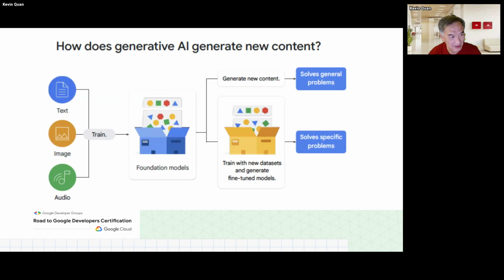This next slide is describing that. You have supporting text, image, audio, and you do the training and build up the foundation model. From the foundation model, even without custom training data, it'll create new content for you. But if you want to work with a custom data set, then you can retrain and add some documents to the foundation model, and then it gives you new content from it.